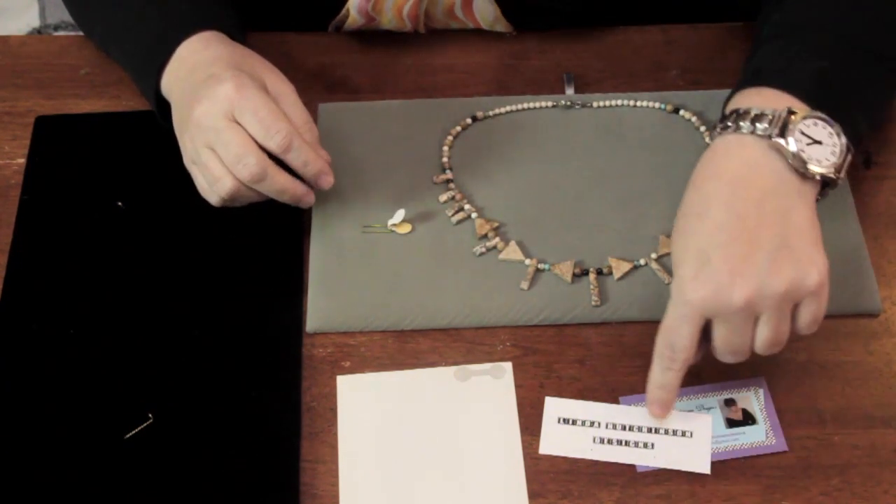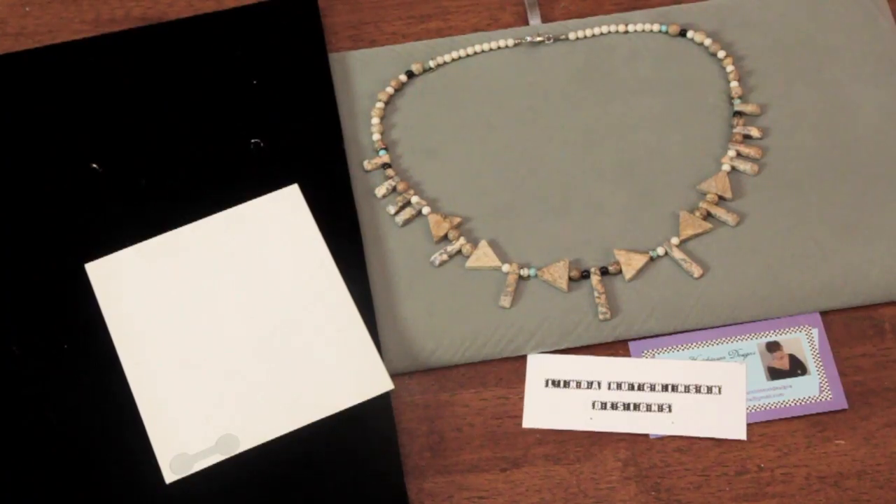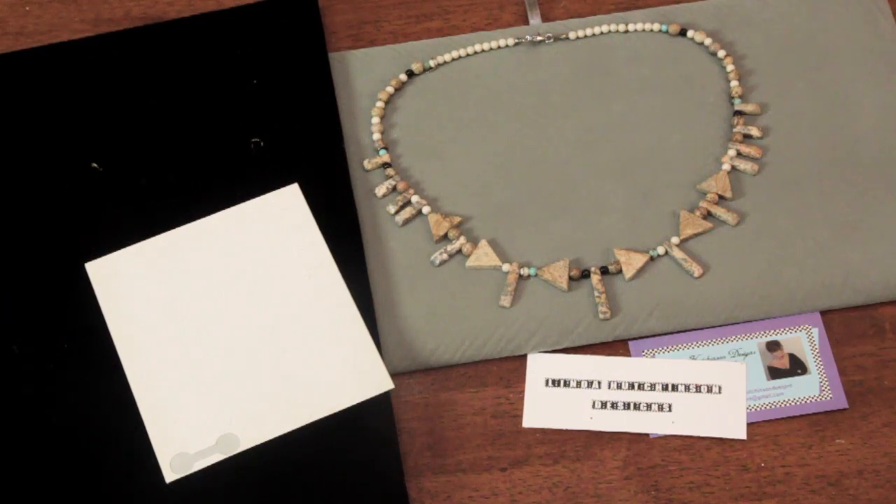You also want to have hang tags. If you have jewelry that you're selling in a store, you can bring it in and depending on the display, they may want to lay it down in a counter or hang it up, and you should have a hole punch ready to punch whatever kind of size holes they need for the display. You want to have business cards so they can contact you for future purchases. That's just a few helpful hints to get started with the resale of bead jewelry. My name is Linda Hutchinson. Thank you so much for joining me. Bye-bye.